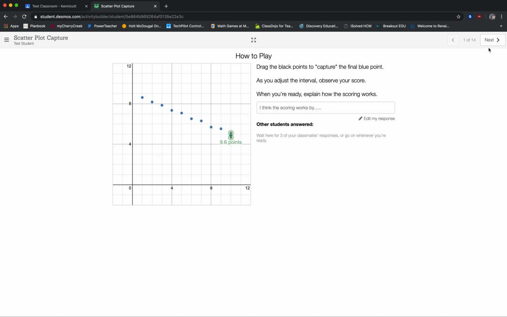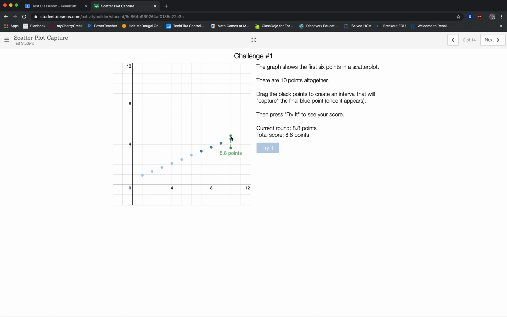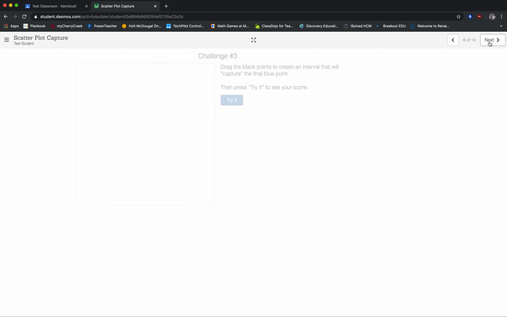Since this is all based on your pace, go ahead and go to the next page of these 14 pages. You'll see that on this next activity, it's going to ask you to challenge. I've already actually played with this one, so you'll see the results of my challenge. You'll try and move these dots here in order to capture that point, okay? You'll try it, and in this case, I got 8.8. There's a bunch of different challenges in this one, and for you 8th graders, you'll have a bunch of different challenges about quadratics. Go ahead and go through all of them. Make sure you try every single one of them.